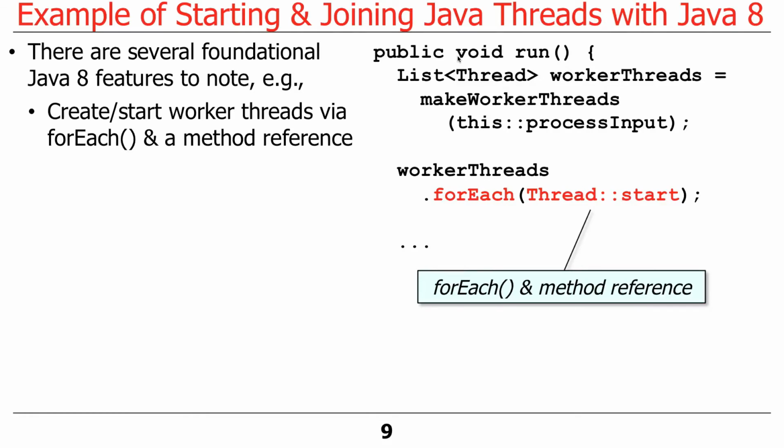And we want to be able to do this in a clean way. So down here, we're going to call a factory method called make worker threads, and we'll look at that in a second. We're going to pass in a method reference to the computation we want to run in that thread. And after we do that for n worker threads, where n is the degree of parallelism, then as I mentioned before, we start each thread by calling for each.